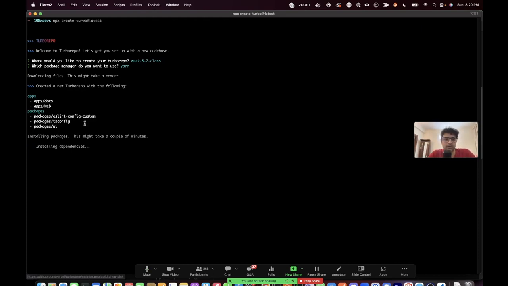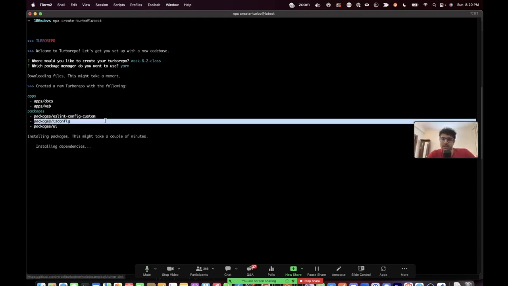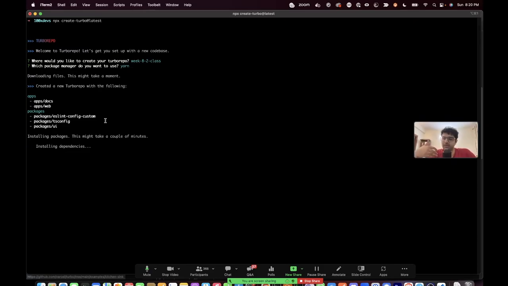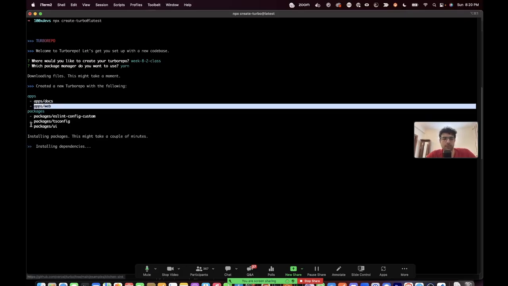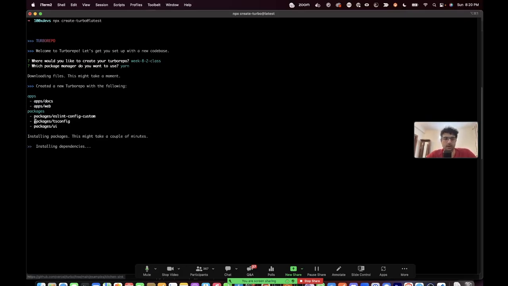Most front-end projects have a bunch of TS configs. We've tried this multiple times. We have a TS config for our React code, and for our server code. So they created a separate package where you have all your TS configs for server, front-end, and backend, because the whole point of Turborepo or any such library is to allow one module to import from another module. So web can simply point to a TS config here. That is the point of this module.